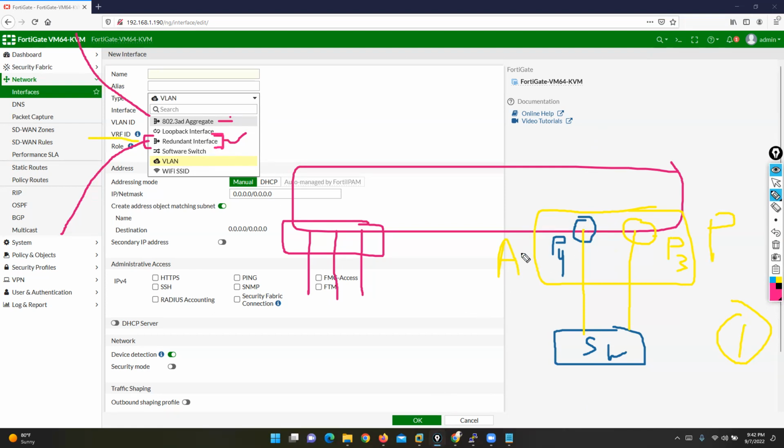Now, one port is active, second port is passive, so traffic is traveling via the active port. If the active port goes down or there is some problem, no problem. This port number 3 is now acting as active, and the traffic is traveling via this port. You can say this is called interface level redundancy. If one port is down, the other port will take the responsibility. Clear my point?